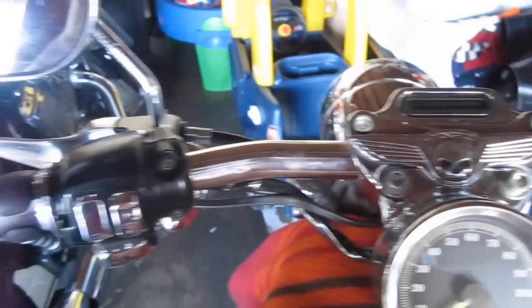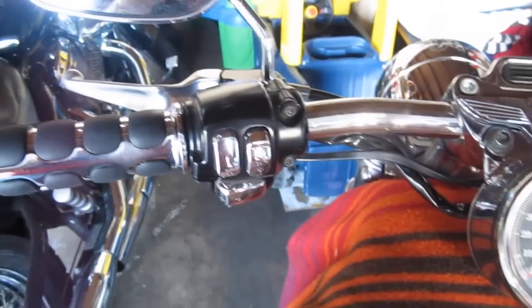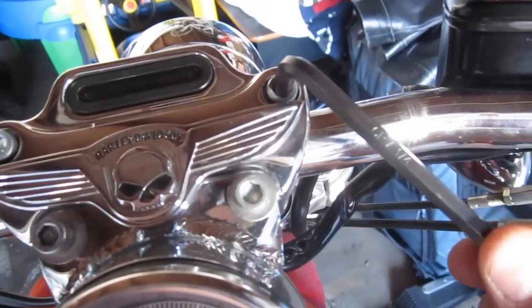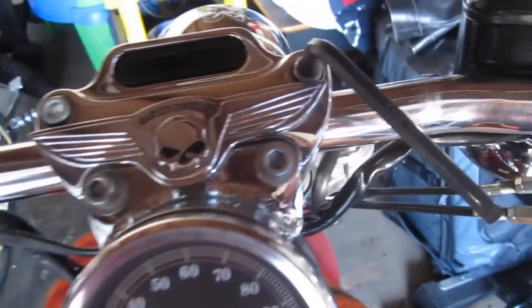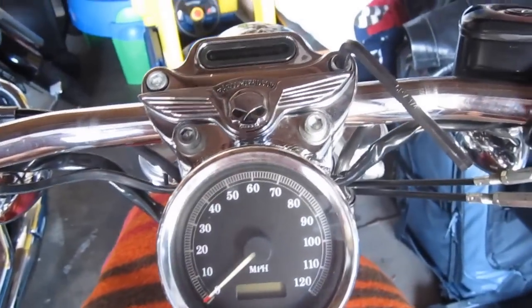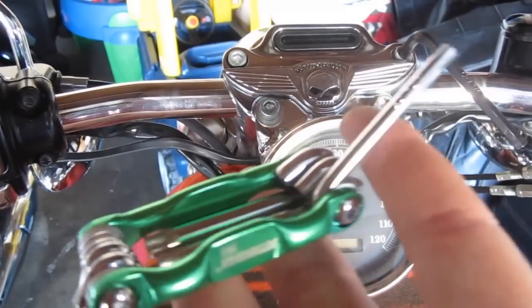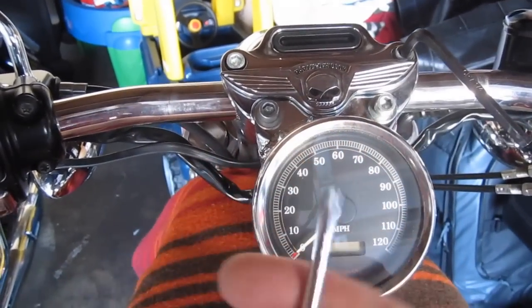Today I'm going to change my handlebars and grips. First off, you're going to want to start by loosening these bolts here with a 1/4 inch Allen wrench. You can get it at Ace Hardware for like $1 or $2. Also, I picked up this tool set at Harbor Freight for about $5.